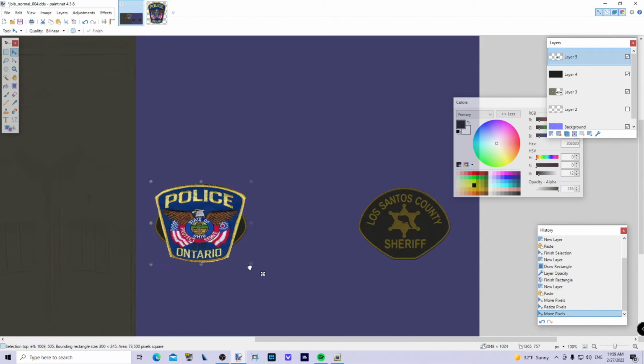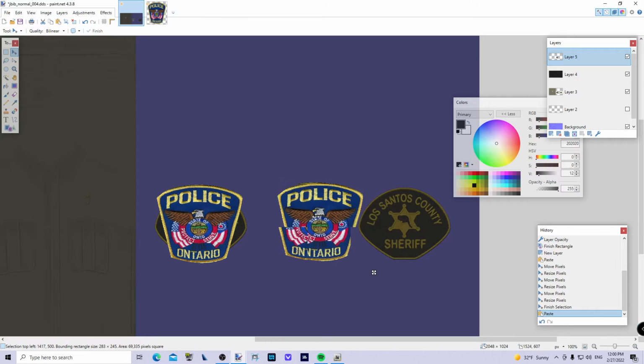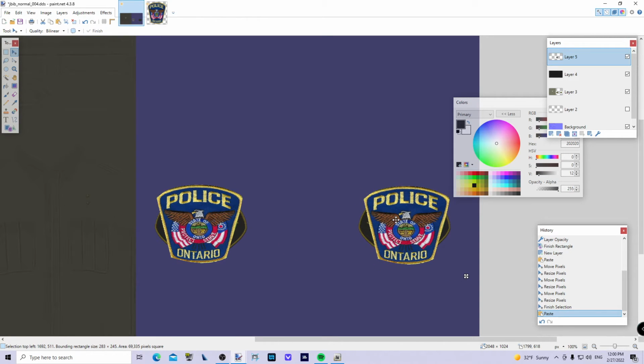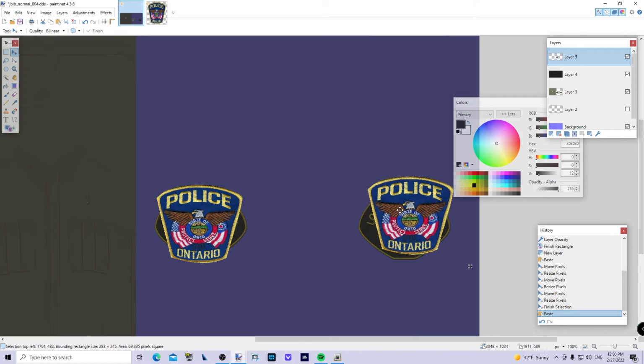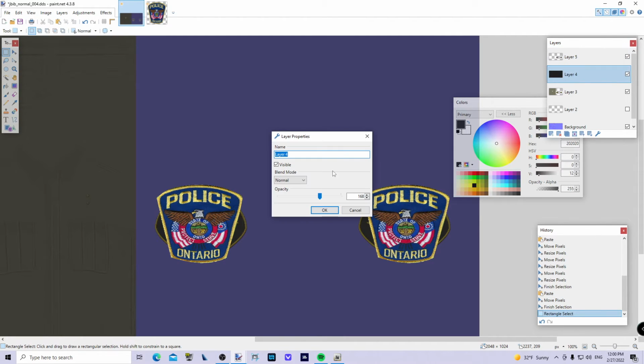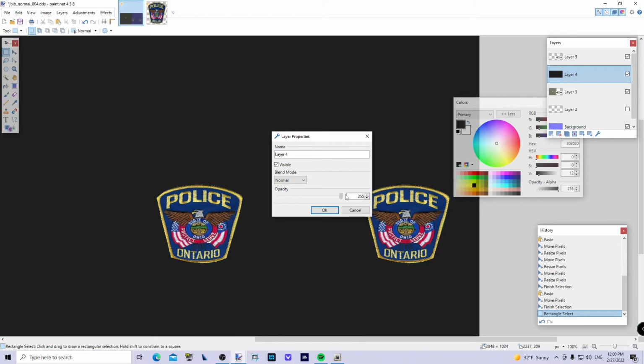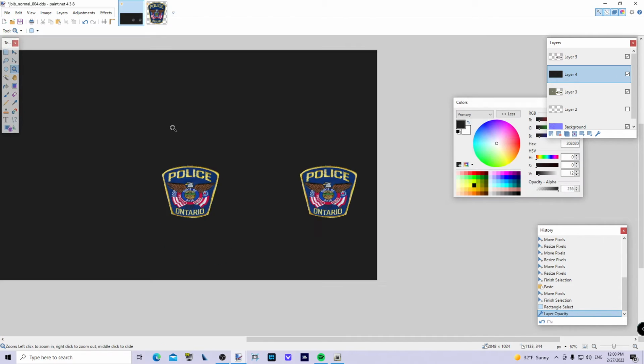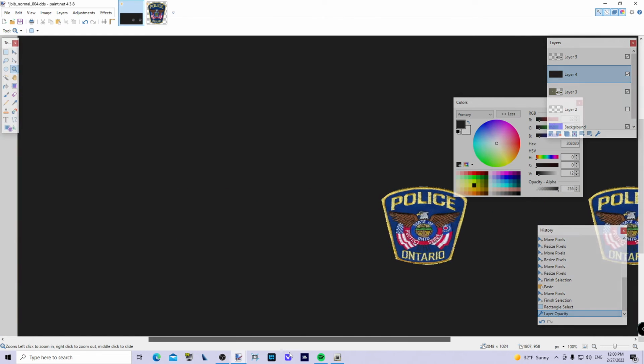You want to be right in the same ballpark size-wise as your other one, since we already know that those patches fit. I'll match that, put that right there. Whenever you match up your first one, then just copy your second one over too. That's what I do. Just copy and paste that. So here we go. I believe this is going to be layer 4. Go like that. Here is your thing.